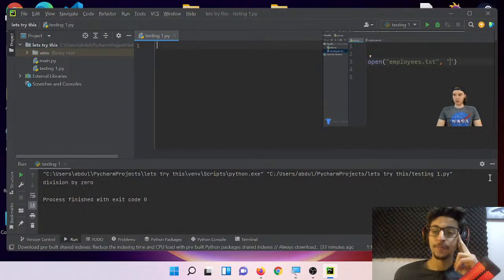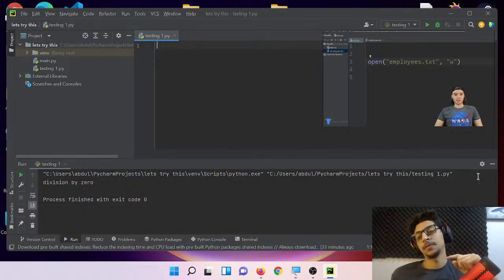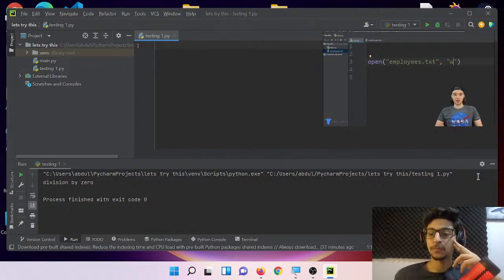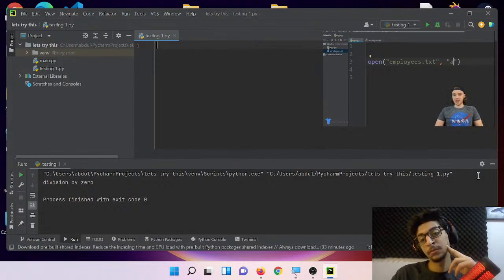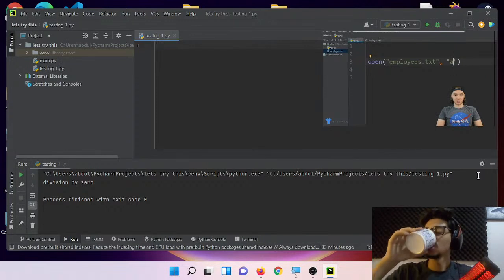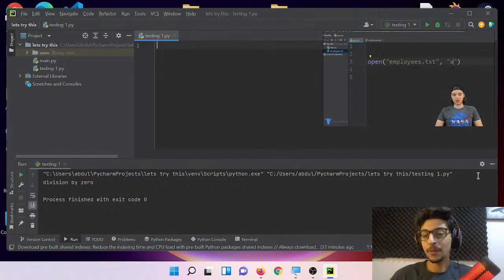Another mode is called write. So I can type in this W. Right. And writing basically means that you can change the file, right? You can write new information. You can change existing information. There's another one called A, and A stands for append. And this basically means that you can append information onto the end of the file. You can't modify any of the information in the file. You can't change any of the information, but you can add new information. And there's one more, which is R+. And this basically means read and write. So this will give you all the power of reading and writing. So in our case, we're just going to be working with regular R. So we're going to be reading from the file.